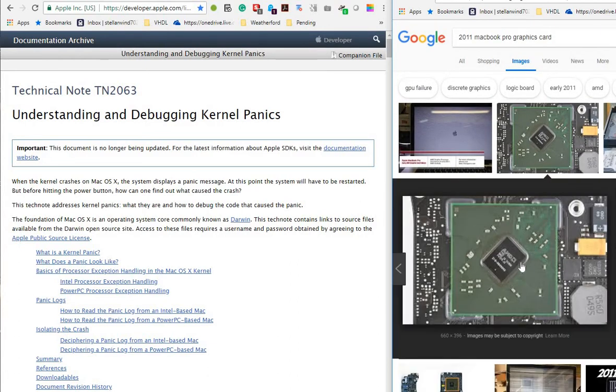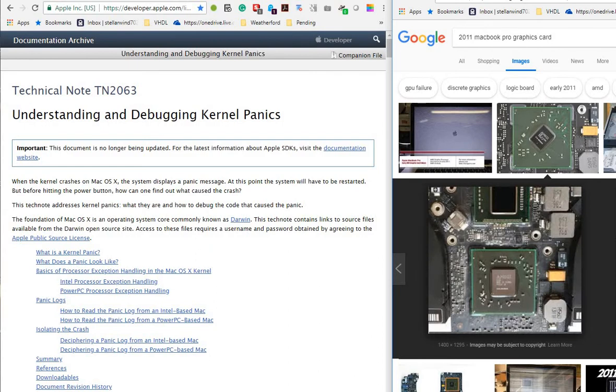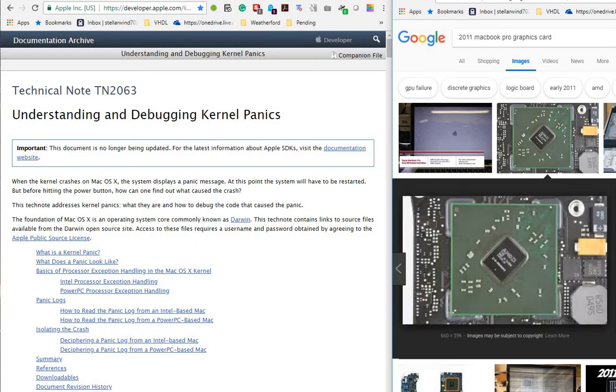Let me see if that one's it. So this one is the actual chip itself, and that's about as good a picture as I'm gonna get. So you see, there's the NVIDIA, and here are the balls right here that I'm talking about. These are the ones that would make contact. Not any good for you.